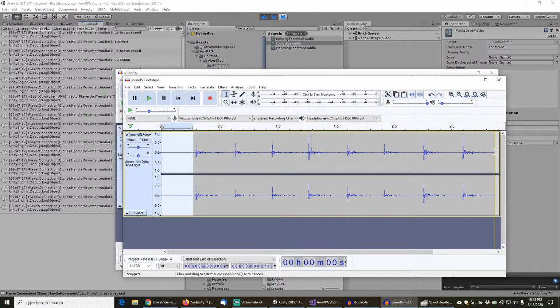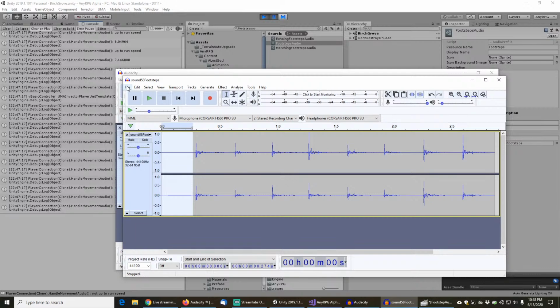Because otherwise there's no step here at the end. I'm just wondering, if I remove the beginning of that, my character basically makes a footstep immediately. It doesn't really wait for his foot to start moving. You know what? We can try it out.